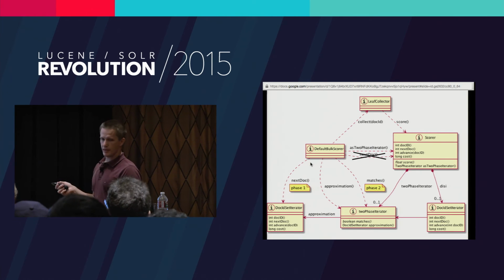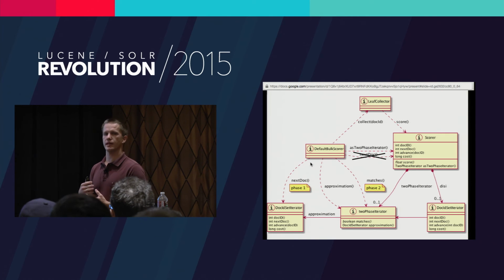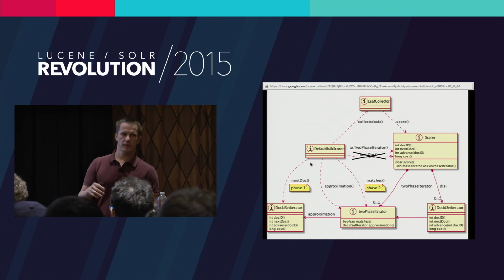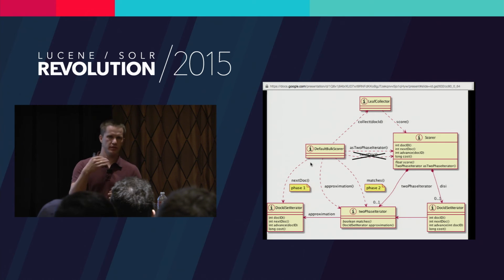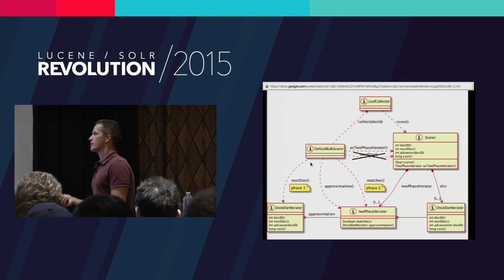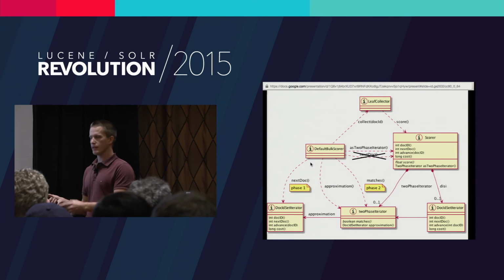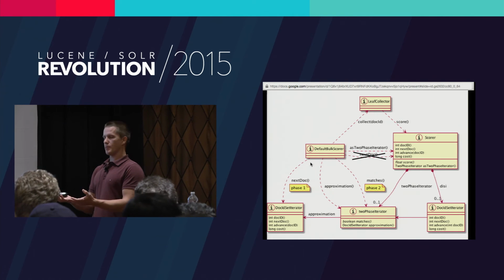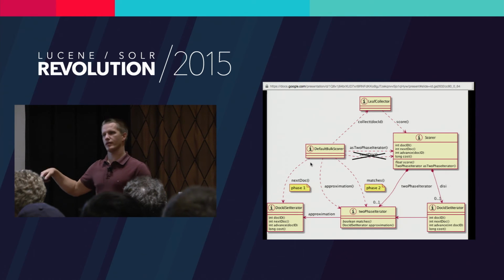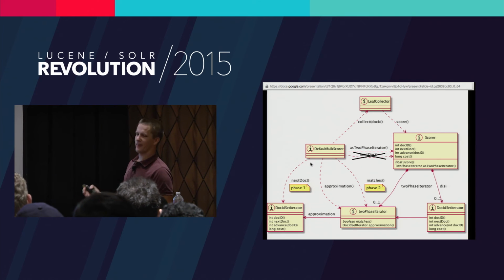And another problem is that now the scorer should provide both interfaces. It should work like a plain scorer, but also it should be able to adapt to the two-phase iterator. And you can imagine how it can be implemented: you would put if statements inside the code, which is not quite maintainable or convenient. That's why all scorers which provide a two-phase iterator are built as two-phase iterators from the beginning, and have a sort of wrapper to wrap the two-phase iterator back to the plain scorer interface when they're requested for the old iterator API. That makes things more complicated and pretty funny to debug.